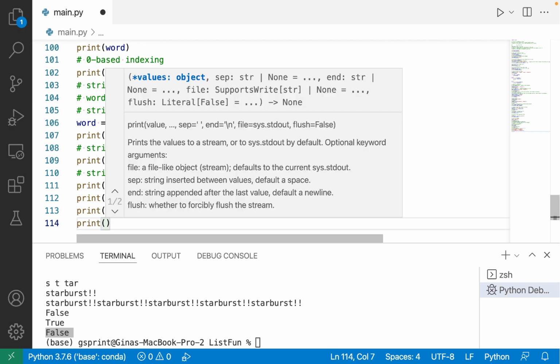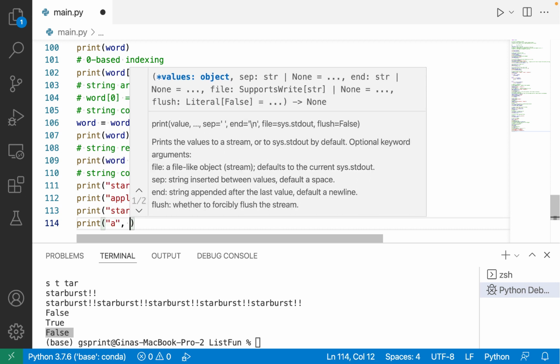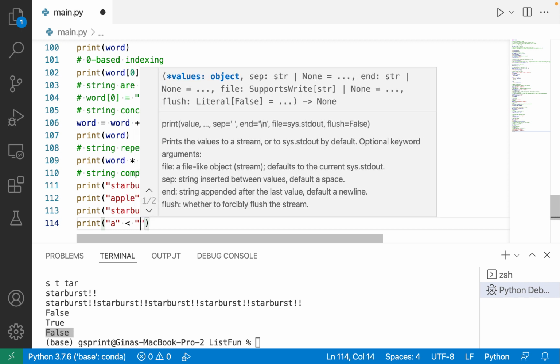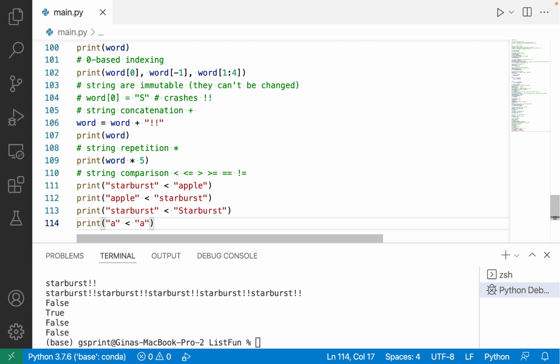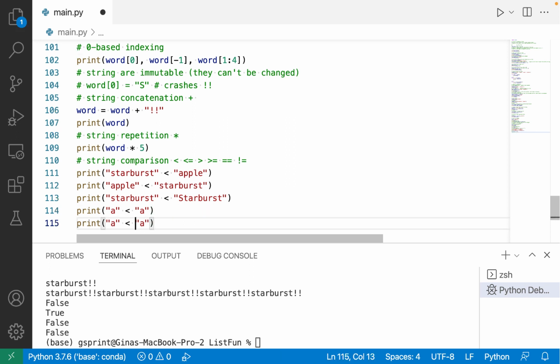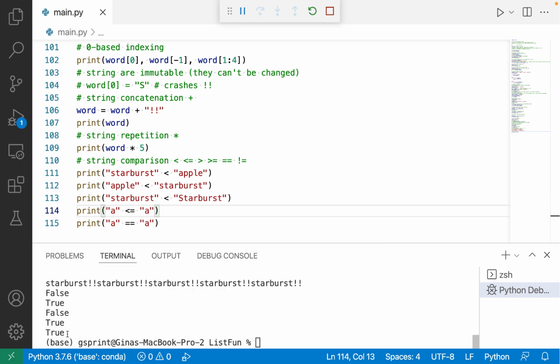So let's take this down a level of complexity and just look at, say, ABC. Let's start with A less than A. This is going to print out false. A is not less than A because these are actually the same strings. So let's say I replace this with equality. This is going to return true because the string A does equal the string A. When I had strictly less than, since these are equal to each other, one is not strictly less than the other. But if I do less than or equal to, then my last two prints down here will both be true. So true, true.